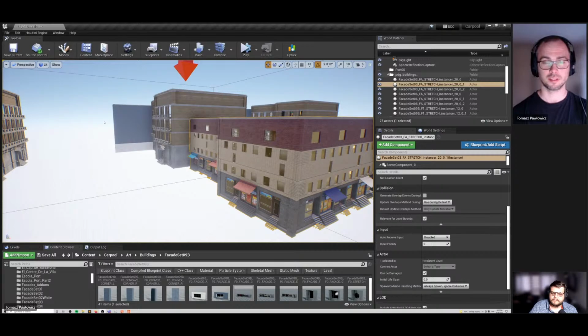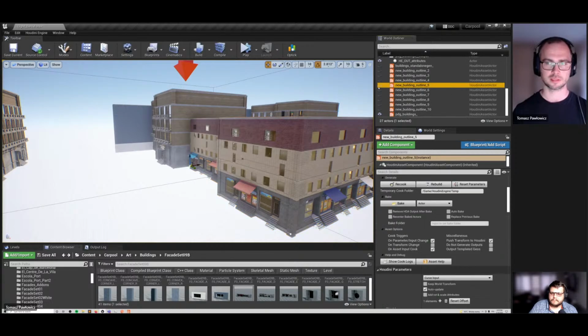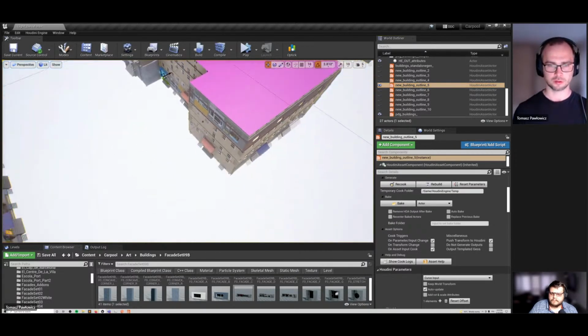So Unreal 5 has a lot of changes that will change our workflow, because as you can see now, we need to generate these outlines, and of course it is quite nice because those are splines.